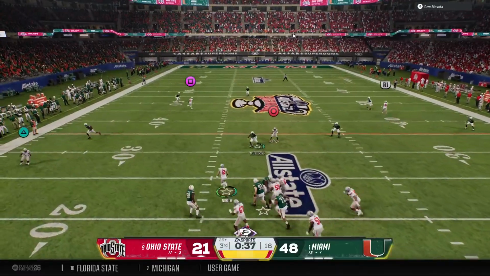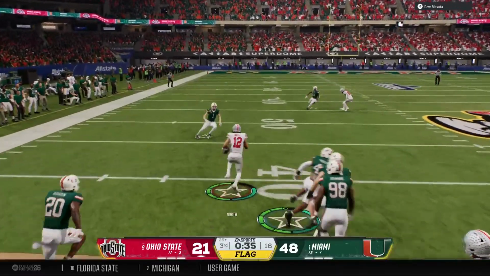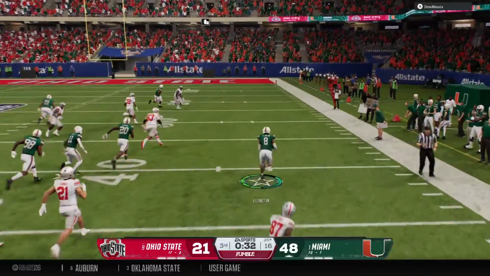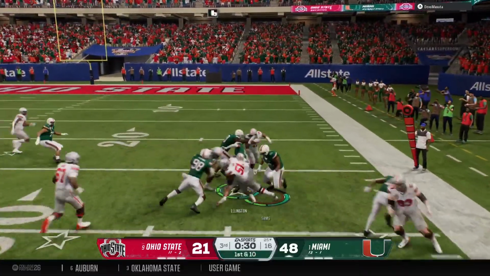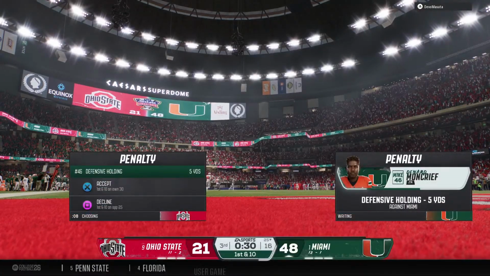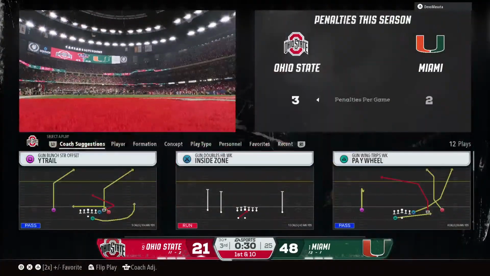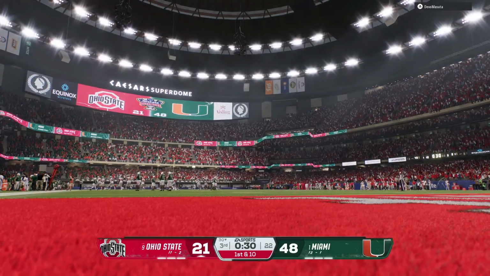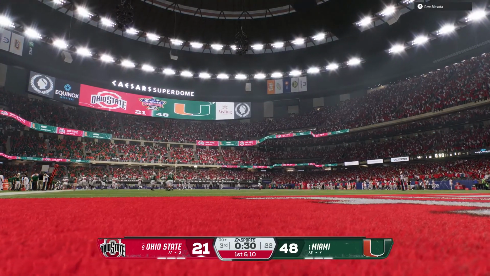The pass rush closing in. Breaking free at the 35. The defense has got it. Oh, and he fumbles. Now here he goes. And they bring him down. Great play by the defense, but there is a flag on the field. Let's see if the play stands. So the call is defensive holding, and that's a big boost for this offense.